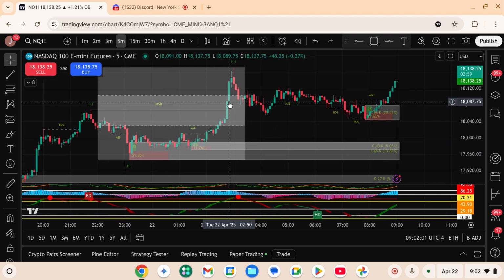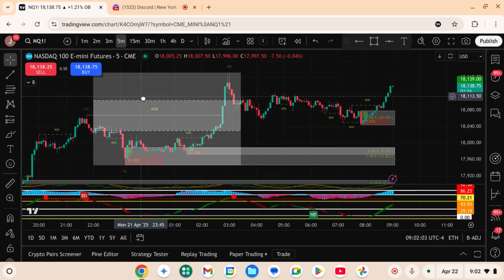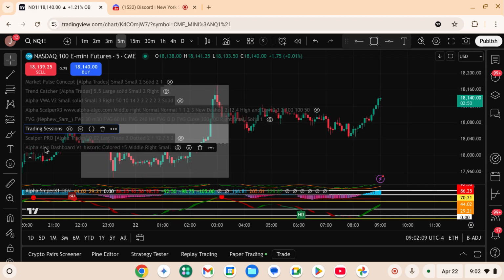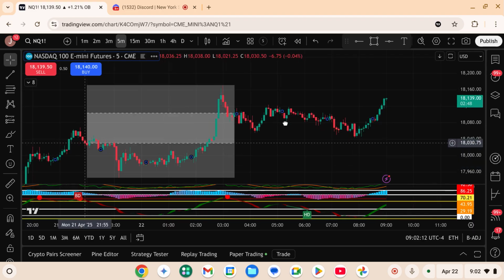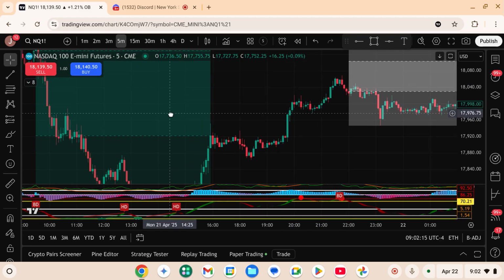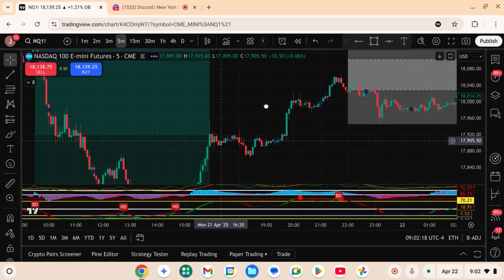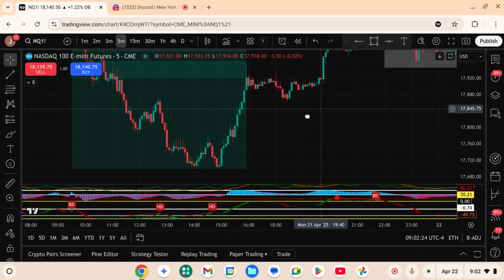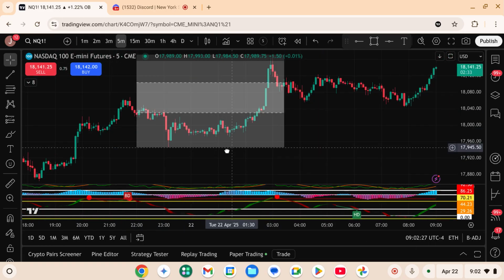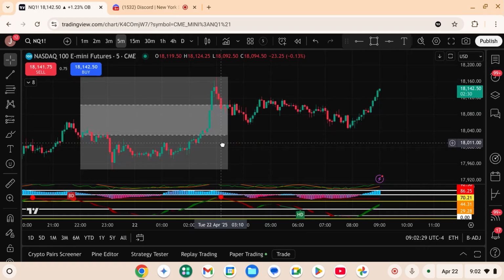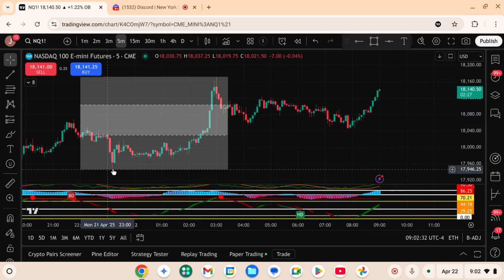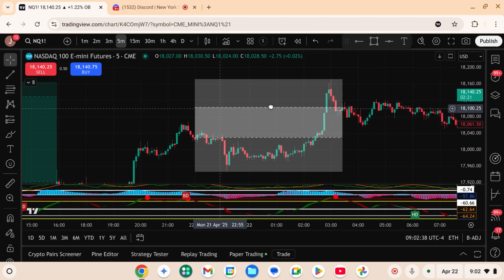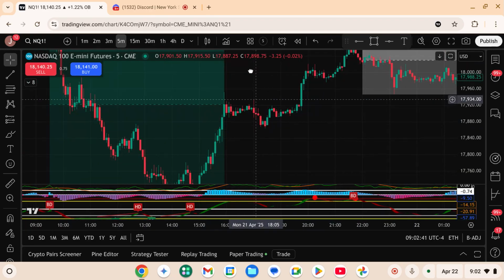This white box here, this is just London session, kind of like how we do our New York session box, that blue one right here. So we'll just ignore that for now. We might use like London's high or London's low. Probably London's high for a rejection, but let's go ahead and do what we do every day with the levels.